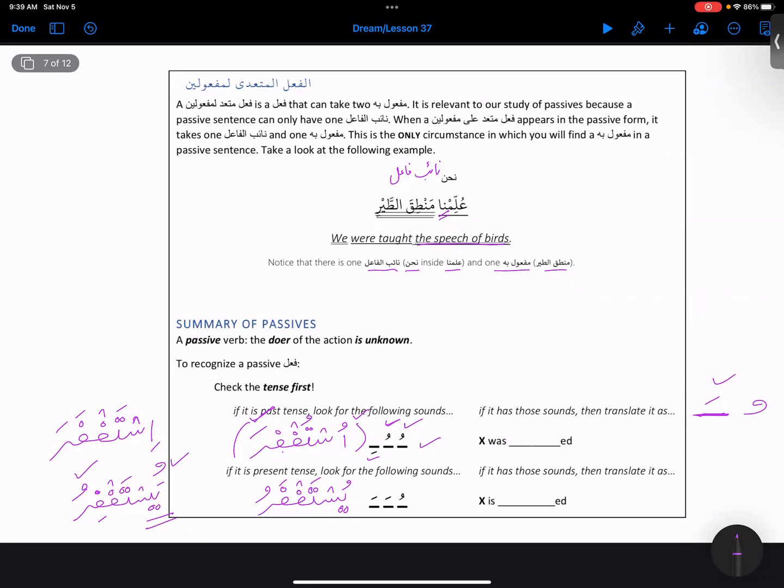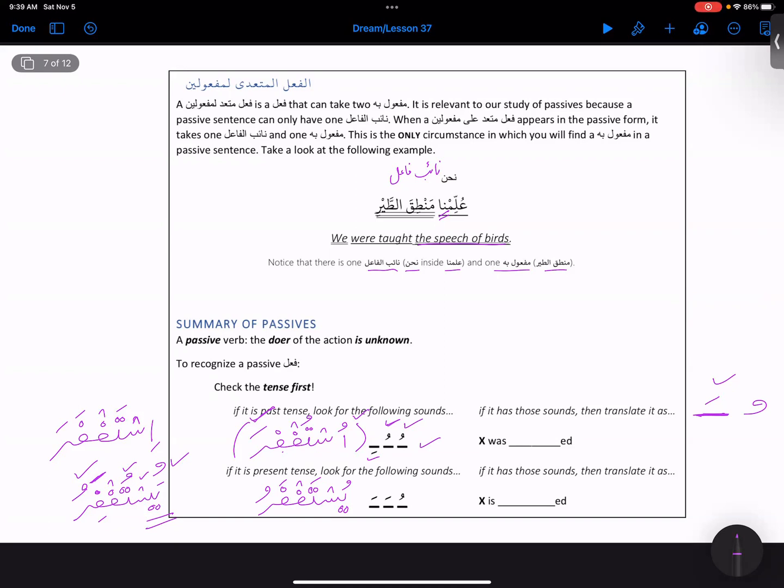Now I need to look for the middle root letter. So Ghain, Fa, and Ra are the root letters, and the middle root letter I need to give a Fatha, right? And after Ya, the next letter has Skoon. It will remain Skoon. Now the next letter has Fatha. So I do not have to do any changes because this is the requirement, right? So that Fatha remains Fatha.